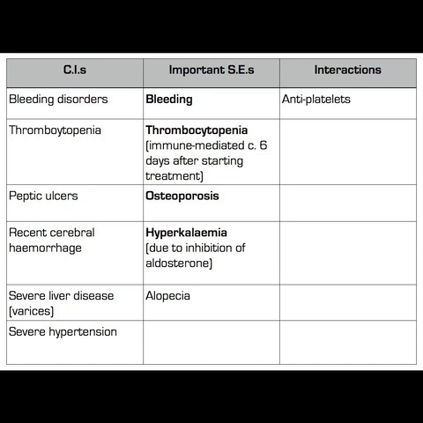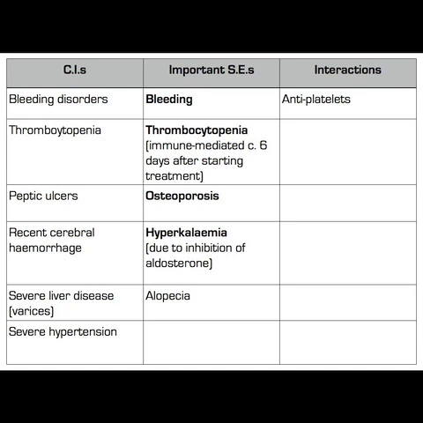In terms of the important adverse profile, you should be aware of a couple of side effects. Obviously, being an anticoagulant, heparin can cause bleeding, but other ones to be aware of include thrombocytopenia that typically occurs a number of days after starting heparin and is thought to be immune-mediated, osteoporosis, which occurs with the long-term use of heparin, hyperkalemia, due to inhibition of aldosterone.